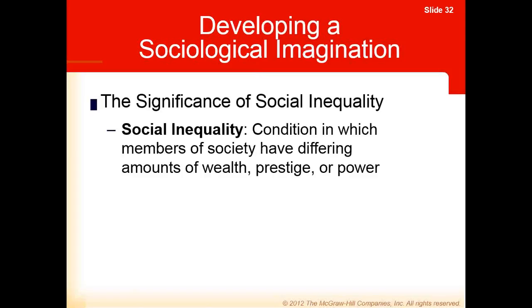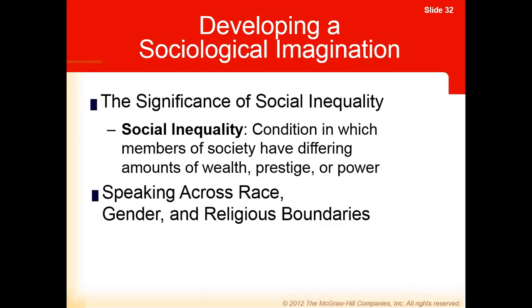Okay, the significance of social inequality. If we think about that, social inequality is simply the condition in society in which people have different levels of stuff. Members of society have different amounts of wealth, prestige, or power. So, when we think about social inequality, a functionalist perspective actually views it as beneficial because it provides the individual motivation to act, especially in a capitalist society. Personal gain.